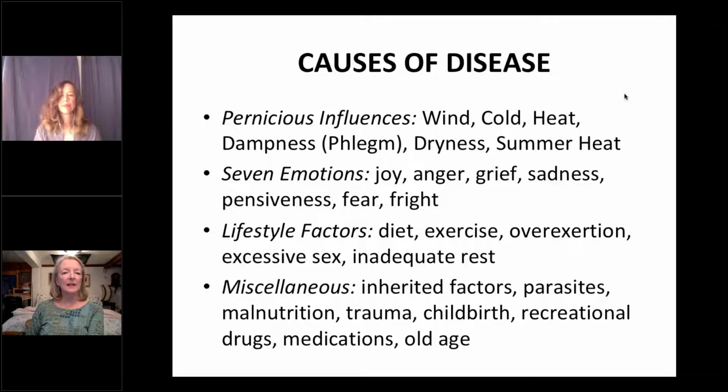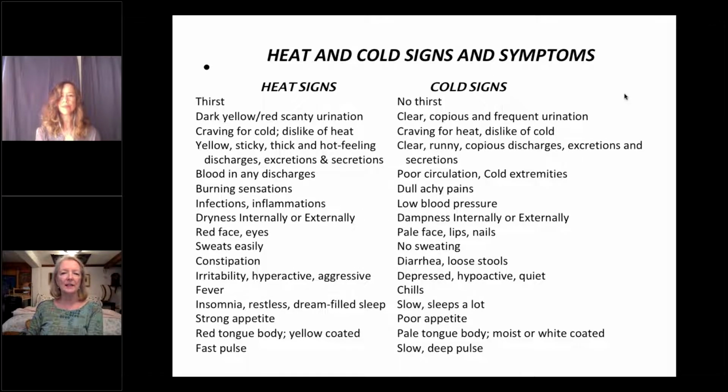Okay, cold and heat. I'm going to go to this next chart to show you cold and heat. These are sort of obvious, and yet we don't pay that much attention to them. So this is really important. There are two main factors that you right away want to get to know. And these can come in externally, they can enter the body, or internally, they can arise and grow. But either one of them will cause diseases.